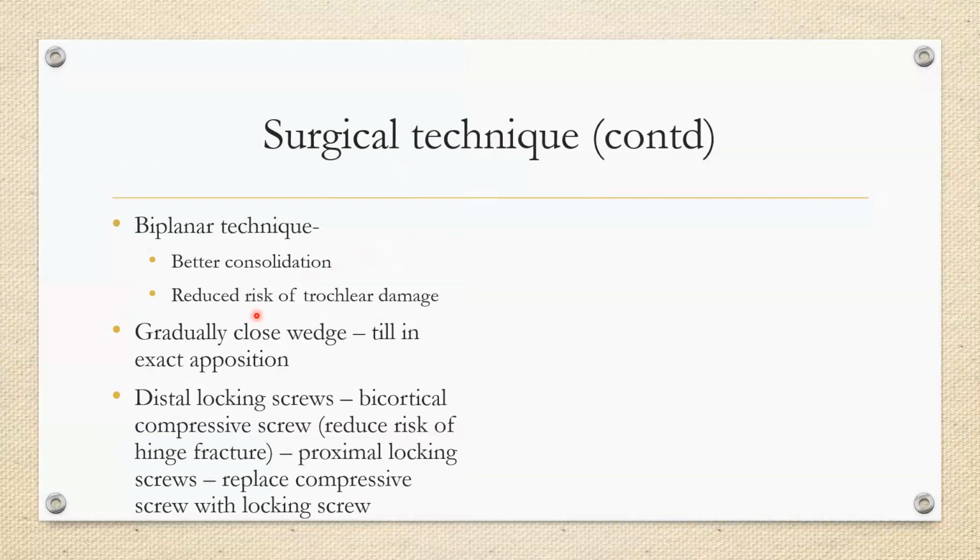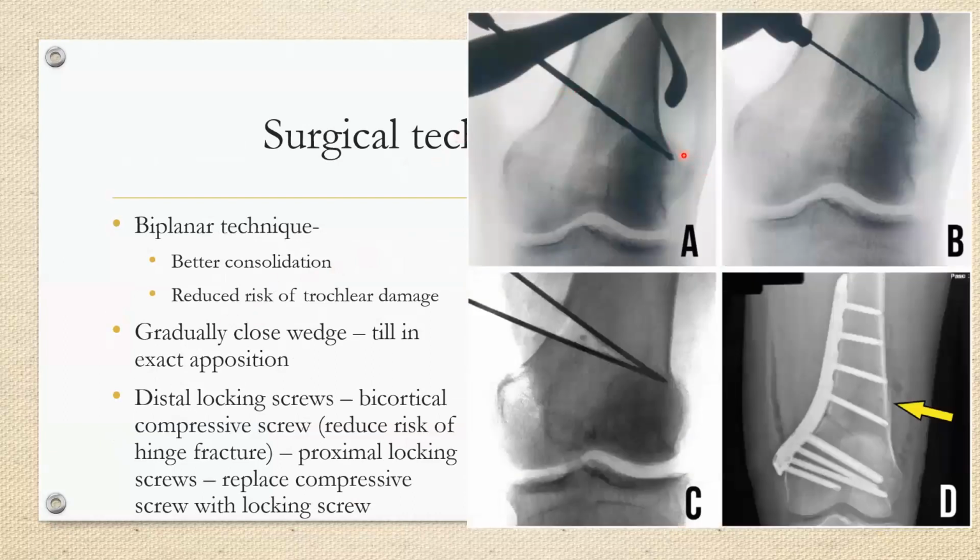Again, once the wedge is closed, as you can see, this is the first line placed, first cut made. I mean, first drill bit placed at the hinge side. Then the measurement is made. Then the amount of wedge to be taken is calculated as per the chart, and then the wedge osteotomy is completed. Once this bone is removed, the wedge side is closely approximated and fixed to the distal femur locking plate.